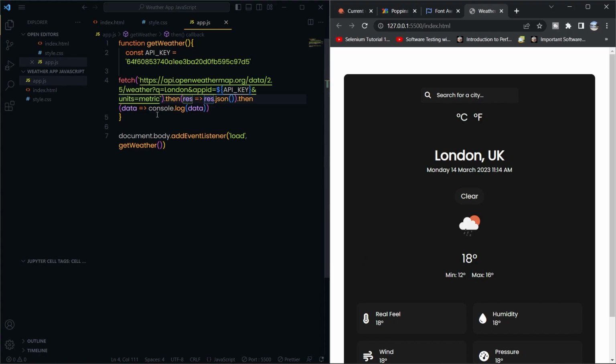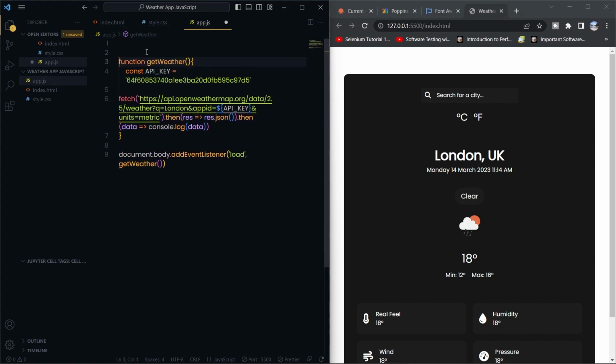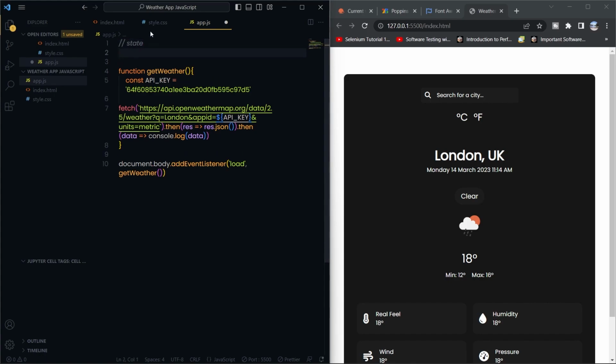All right. So next thing I'm going to do is save the value here and the value here, so the units and the city, to a variable. So I'll add some comments. It says state. We'll say let currentCity, which by default will be London or whatever city you want to make it.